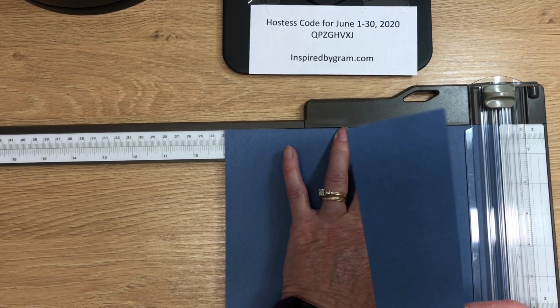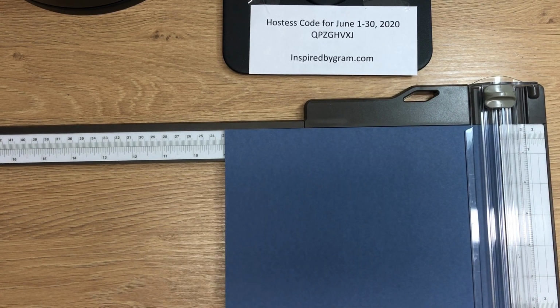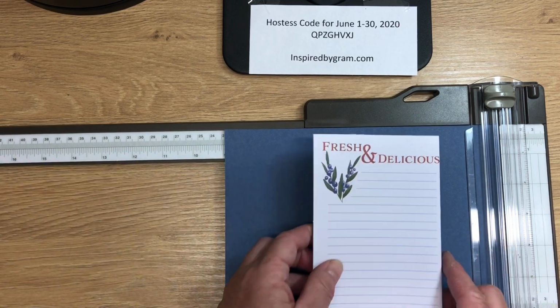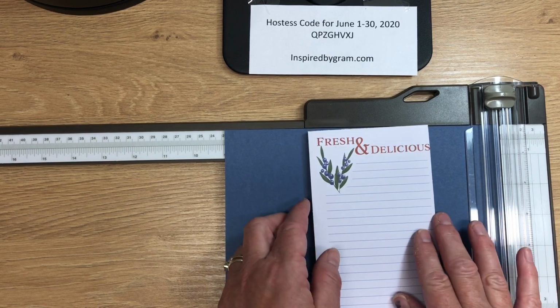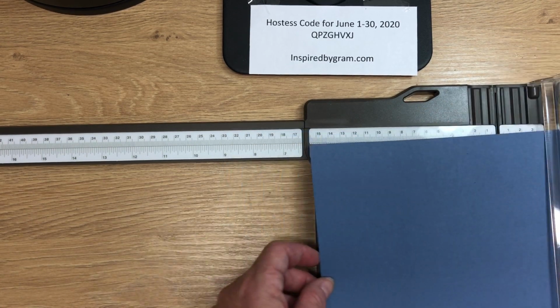Okay, save this because you're going to use it. All right. So now we're going to score. If you get confused because the paper is very similar in size, you want to make sure that you're scoring the correct way. Okay, so you're going to be scoring along the 8 15/16 line.